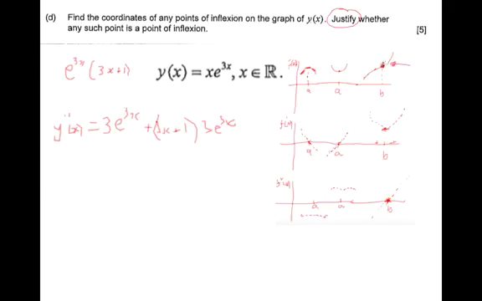We know that at this particular point there's a change in curvature, so we know definitely the second derivative equals 0. Now that's actually a necessary condition, but it's not sufficient. You don't just find this condition and say, I've definitely found a point of inflection. We have to backtrack and check to see if it's not a stationary point, like a local maximum or local minimum. That's quite interesting.